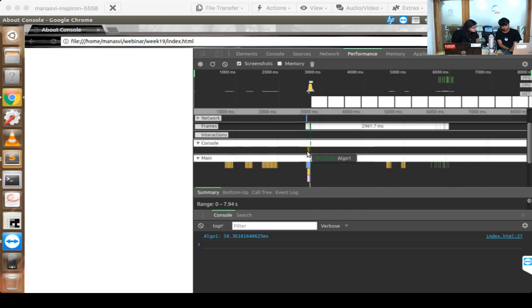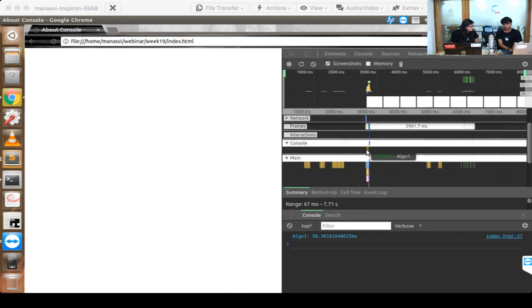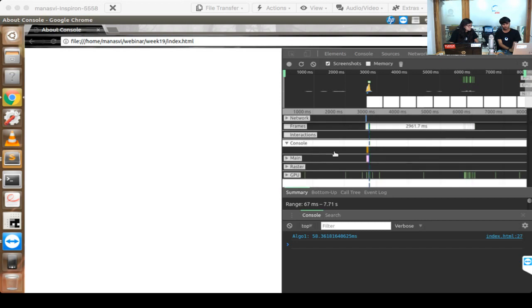Inside the console, this is the portion where algo1 ran, and it says 58.36 milliseconds. It's in green color, not that visible, but you can see it here. Anyway, you can check it out on your own system, where inside the console you'll be able to see this algo1.